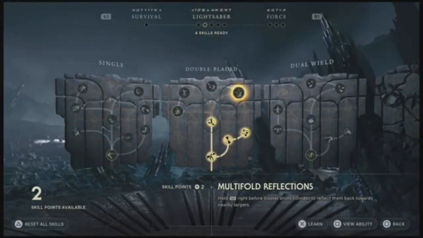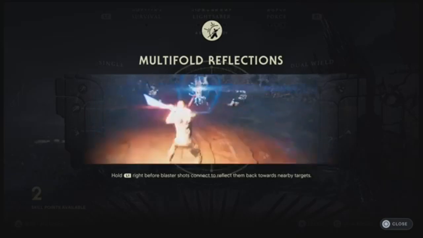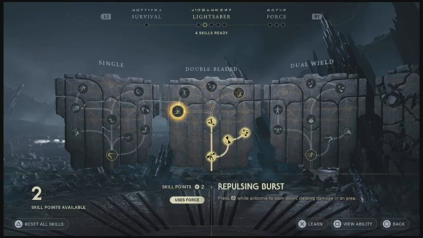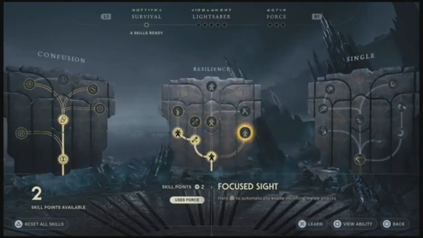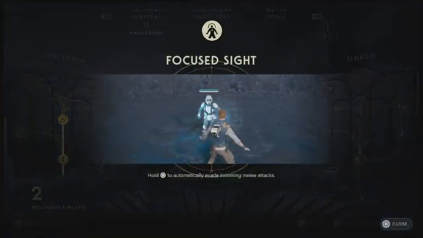Hold L1 before... to connect. Shots connect to reflect them back towards nearby enemies. What? Is that not what I already do? Oh, so he hits it towards everyone else, then them. Maybe. While Elburn pressed Y to slam down, dealing damage to the area. Well, that could be something. Hold to automatically evade incoming melee attacks. Well, it's just evade.